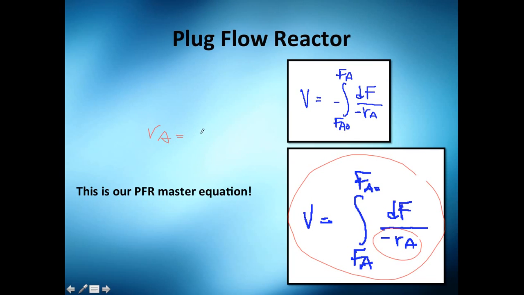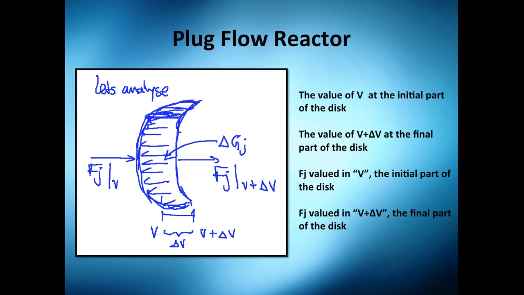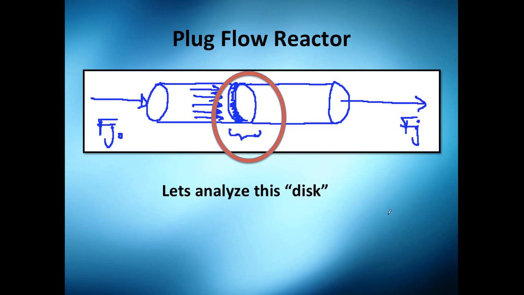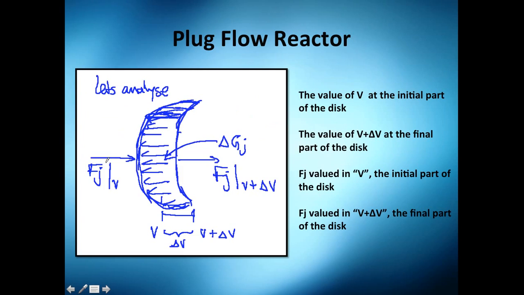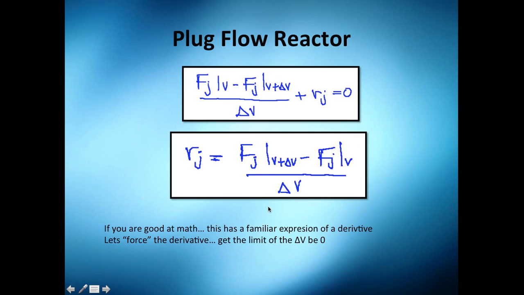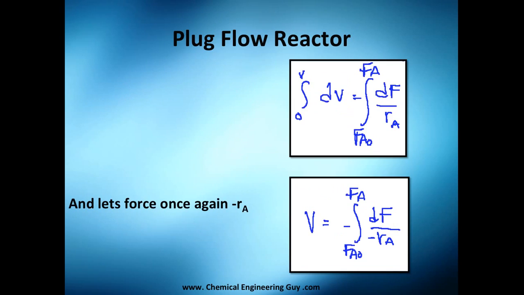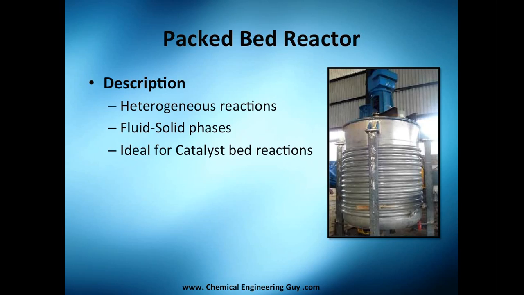It can be as simple as one constant, so it will be easy, or it can be as complicated as, I don't know, the flow of A to the square times the concentration of that number to the square root, and yes, this will be kind of complicated to do, but you can do it with numerical methods. And yes, we're done with the PFR. That's the master equation. It's a little bit more complex because you need to know more about this little disk. And yes, hopefully you get the idea of why we did this analysis on the disk and why we evaluate it at volume and at volume plus change in volume. And if you get that, all the rest is just mathematics. So see you in the next video. We're going to talk about packed bed reactors.